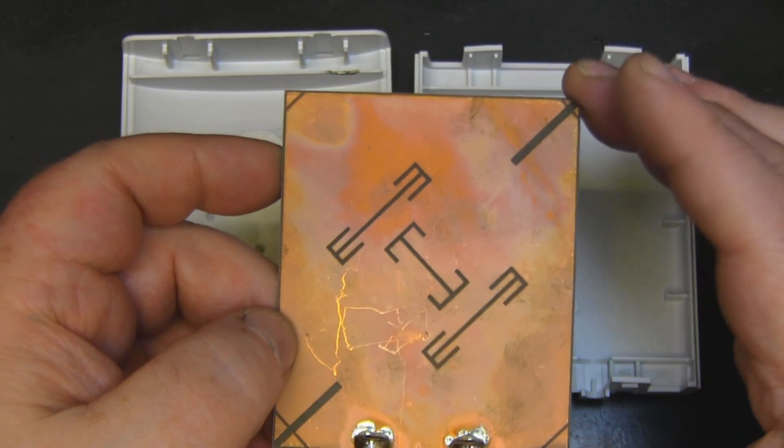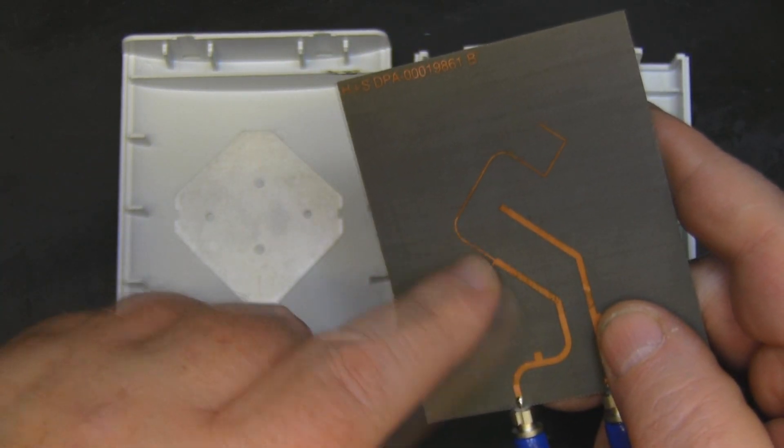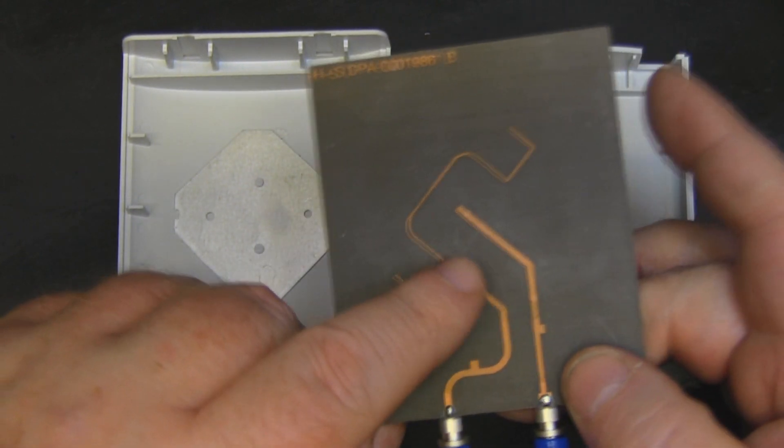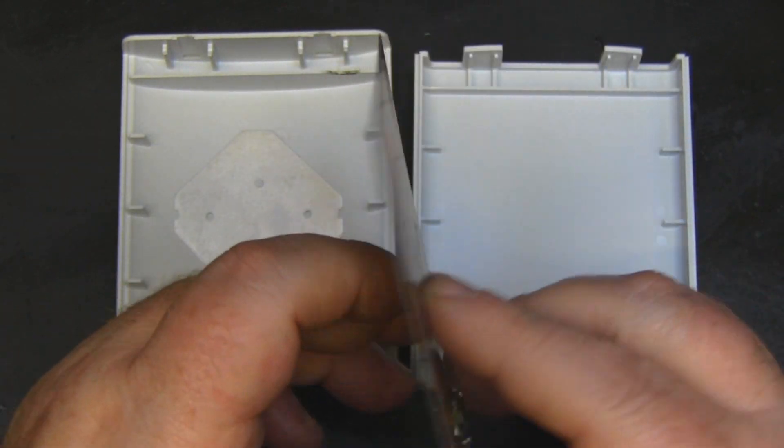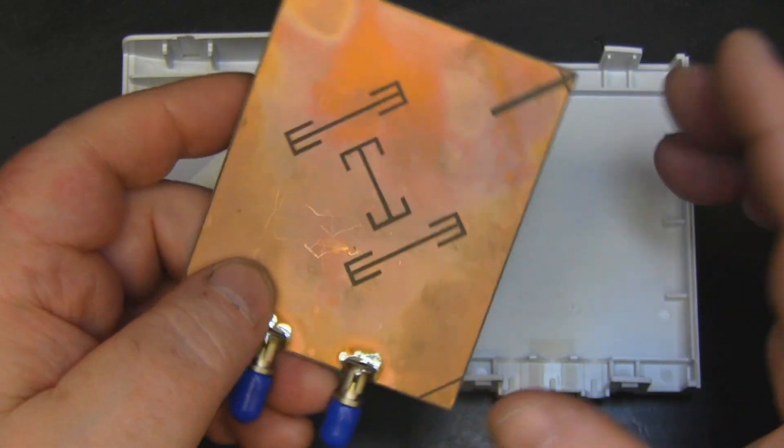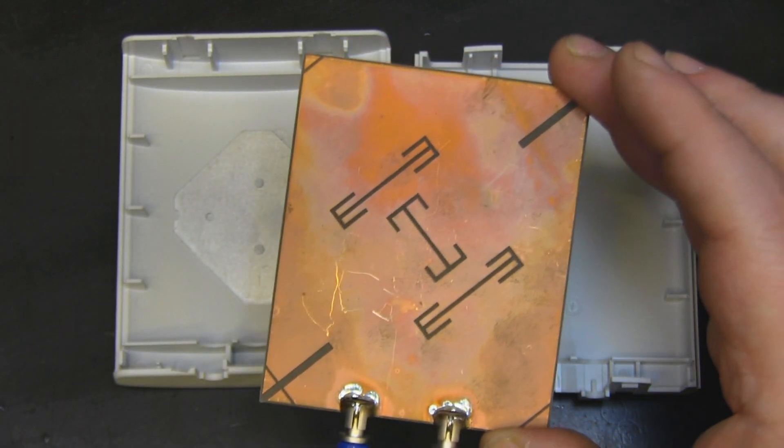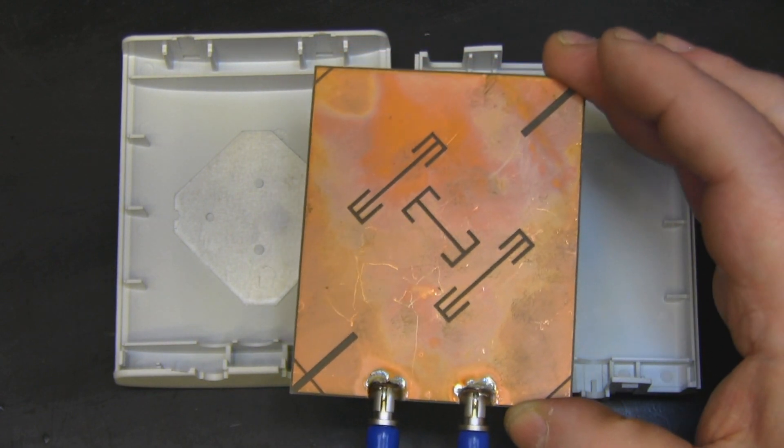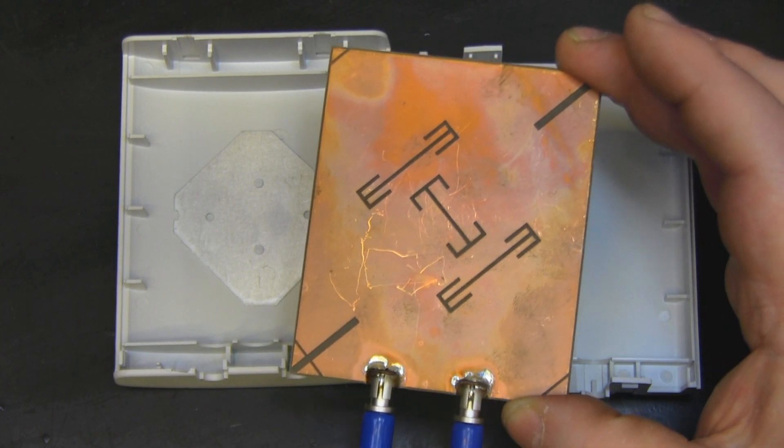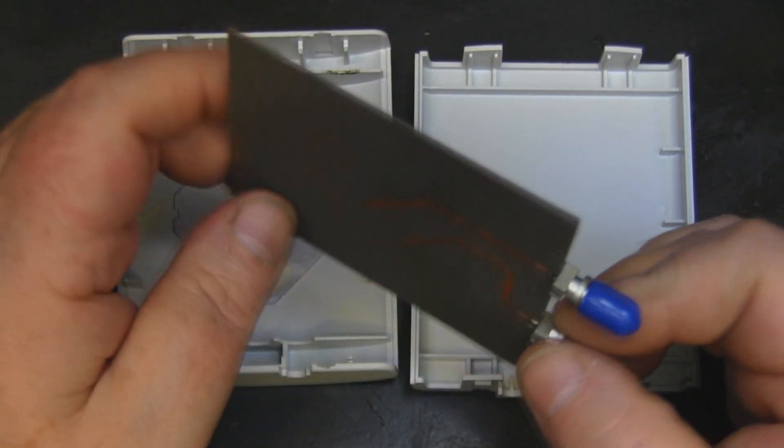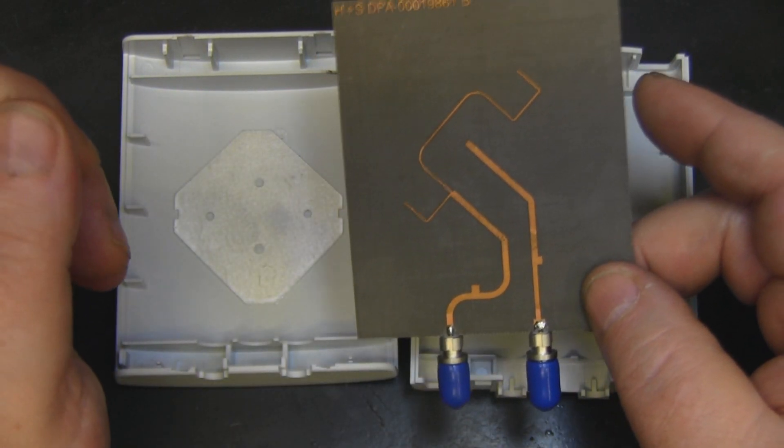So because we've got these two different antennas for different frequencies here, I'm wondering if this was just made for a specific piece of equipment at the time and the manufacturer of the access point asked for this to be made from the company just for theirs. I don't know, because feeding a signal that this antenna is not designed for into this, it's going to be damaging to the overall performance of the antenna. You're going to have a lot of VSWR flowing back down the line because it isn't matched. So yeah, I'm kind of thinking that possibly this was made for a specific piece of equipment. I mean, I wouldn't want to. You'd probably get away with it if it was just a WiFi router at 2.4 gigahertz, but if you wanted to connect this up to a 4G router let's say, having that 4G signal being fed into this element as well as this one, it's not going to work out too well.